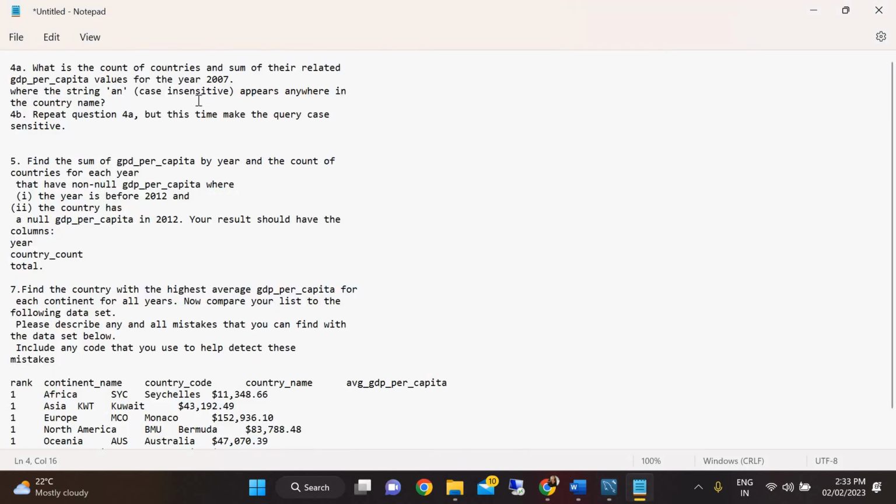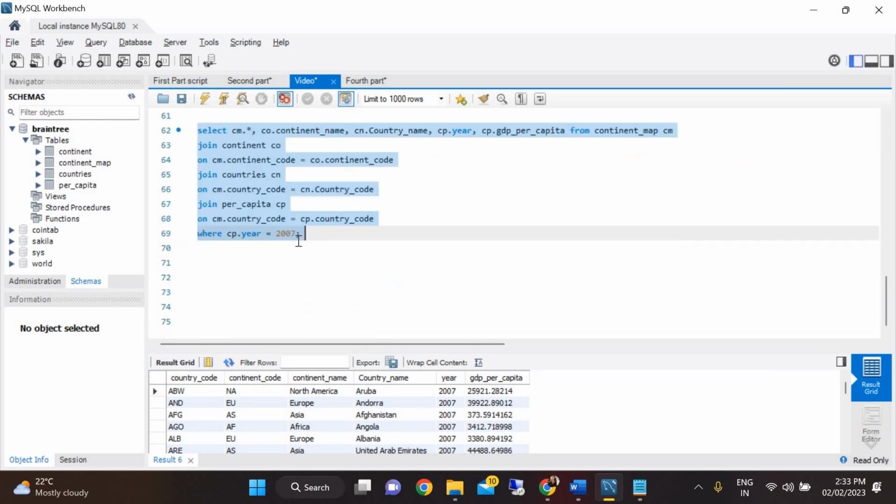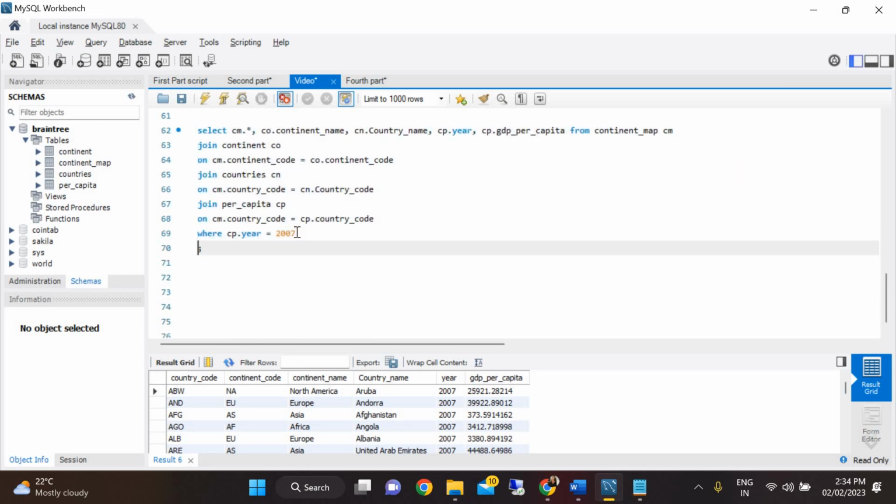So here itself we can use an AND, where cp.year equals 2007, and we can use country name, cn.country_name, LIKE.